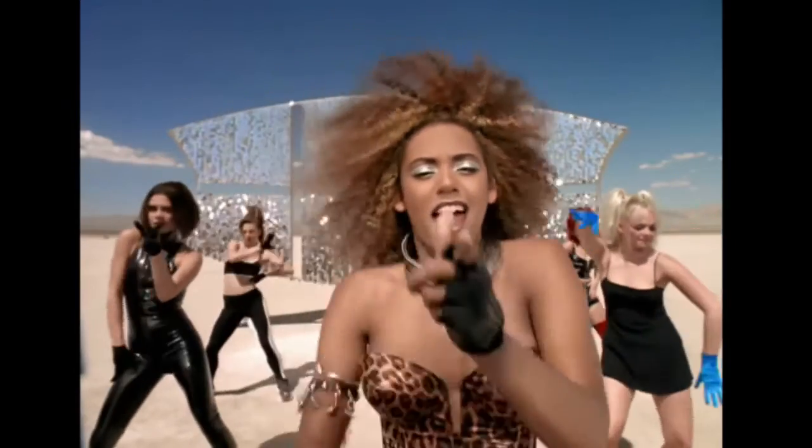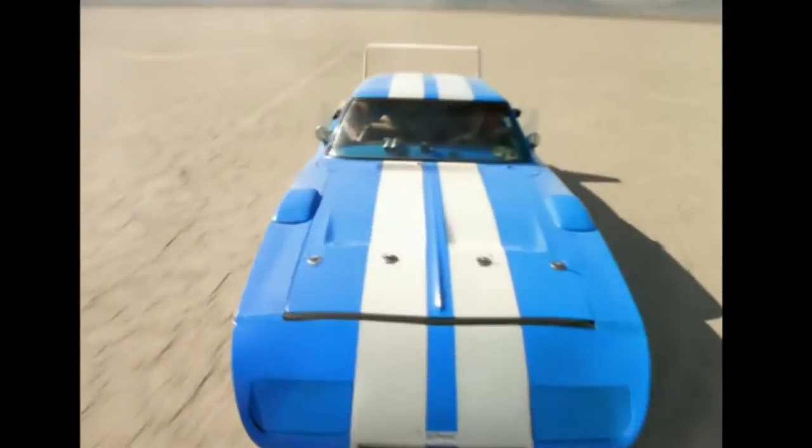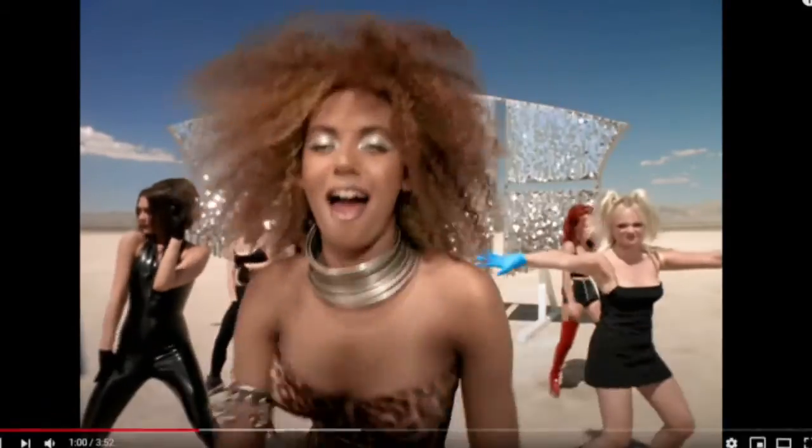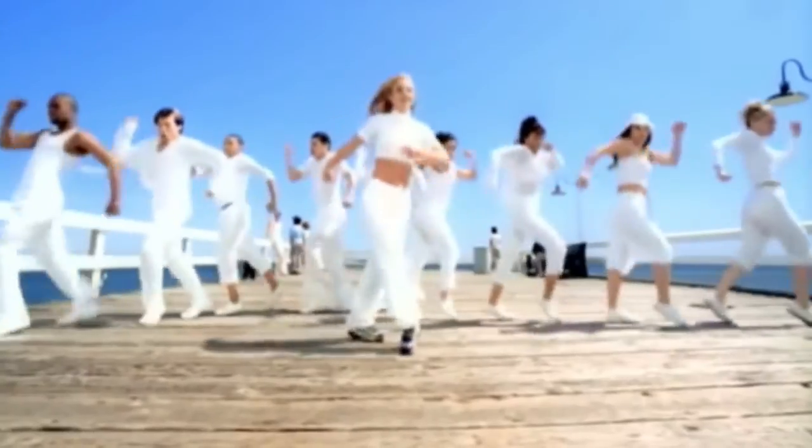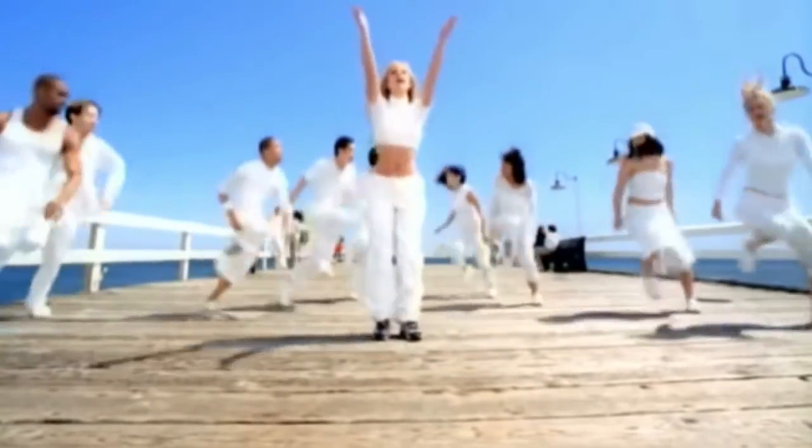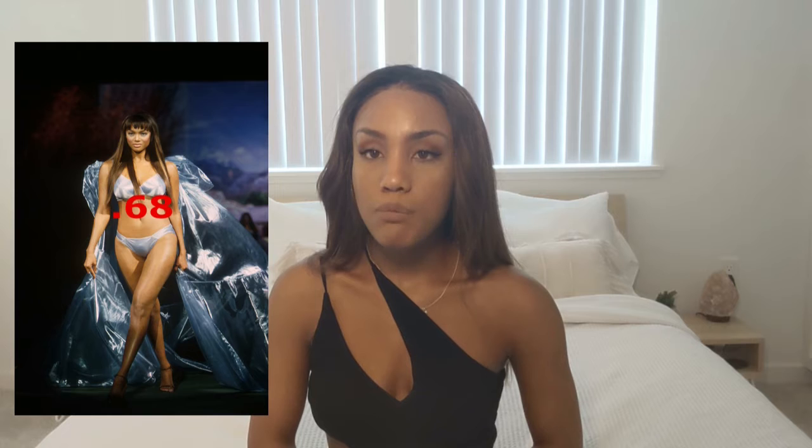Let's rewind to celebrities of the 1990s, far before social media. And even though plastic surgery was around, the beauty standard emphasized slim figures and enhanced breasts. Reshaping of the waist to hip ratio through liposuction and fat transfer wasn't as common. To continue, playing devil's advocate, I took the waist to hip ratio of celebrities noted as curvy for their time. Now, let's compare the waist to hip ratio of a few 21st century celebrities and influencers on social media.